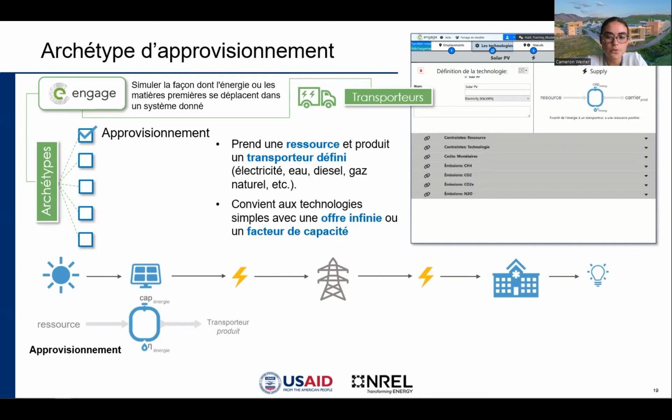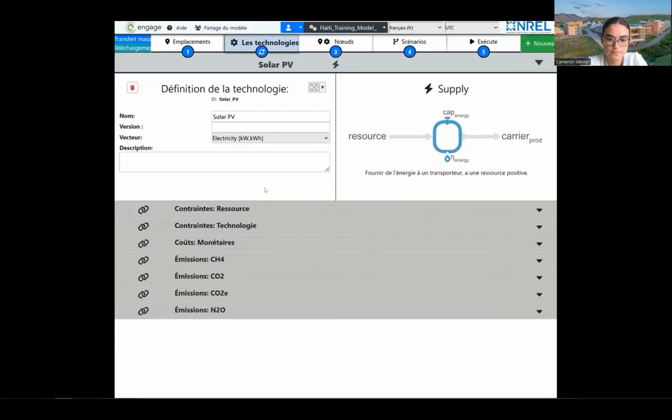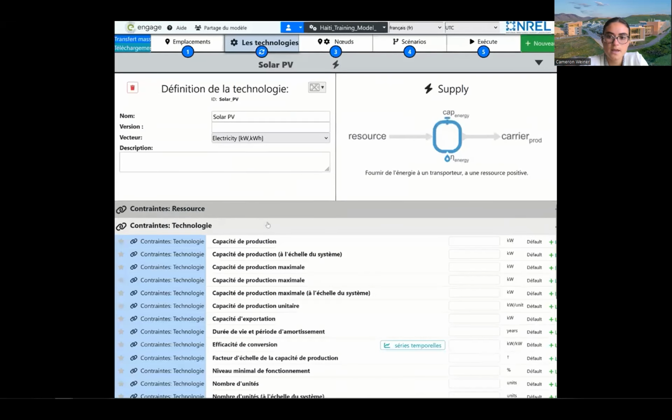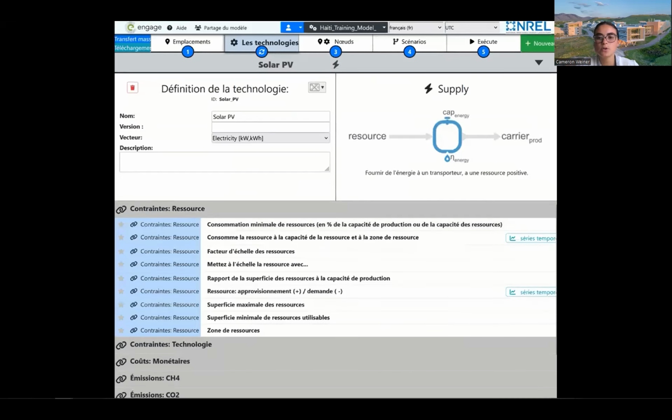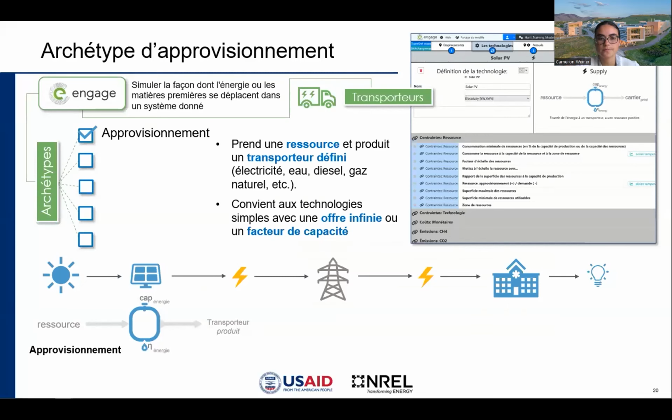Now that your carrier is created, you can assign it to the supply technology by clicking on that red highlighted carrier drop-down menu, and you can select the electricity carrier. At the bottom of the screen, as you can see in the video, there are several gray drop-down menus.